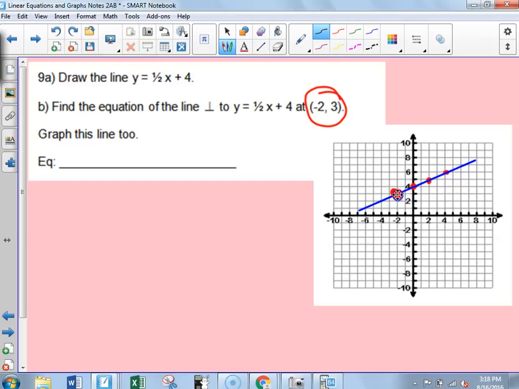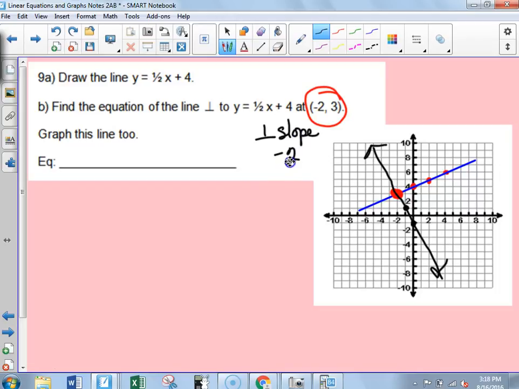Okay, so I could just start at this point if I wanted to graph it first. What's the new slope going to be? The perpendicular slope will be -2. So if I wanted to go over to -2, 3, and just go from there a slope of -2 and over 1, that would actually work if I had to graph it. What are my choices, though, for coming up with an equation, especially if I don't have graph paper?